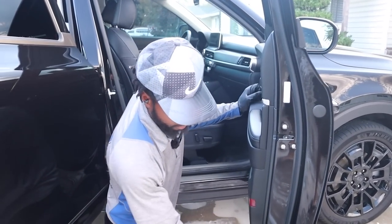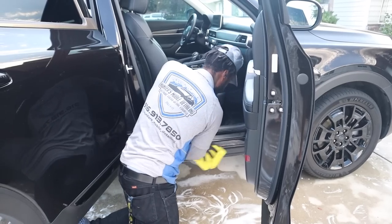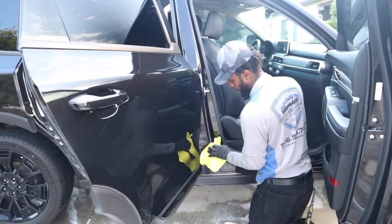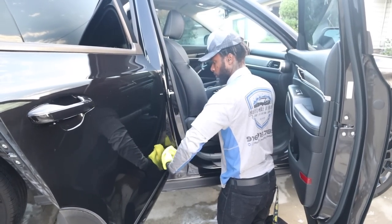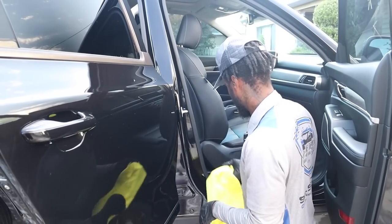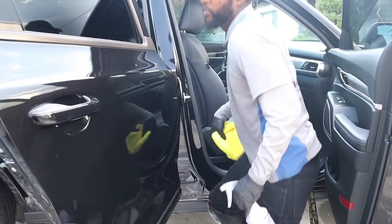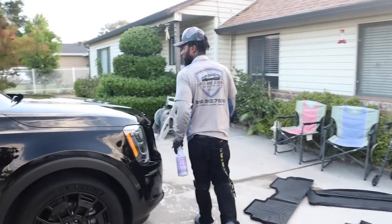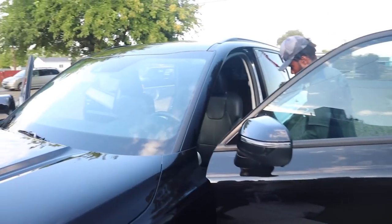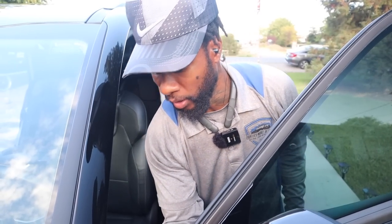Does that happen? It happens all the time. Because you trust them and you've done the car several times? You know what — somebody decides not to pay me, that's between them and God. So if I already wrote my message and they didn't pay me, I'm not going to stress about it. I write them, invoice them, and just wait patiently. I've had people that didn't pay me a whole month later. It's been about three people out of my two years where I haven't gotten paid at all. It's rare, but it happens. It's a part of business, sadly.